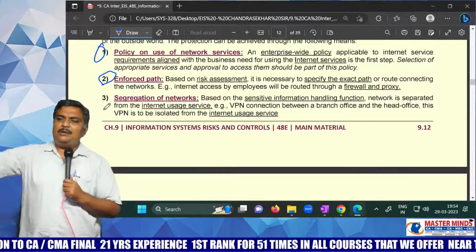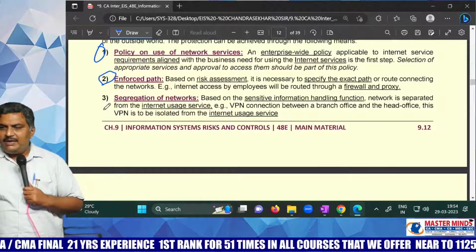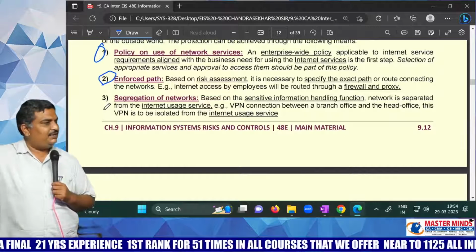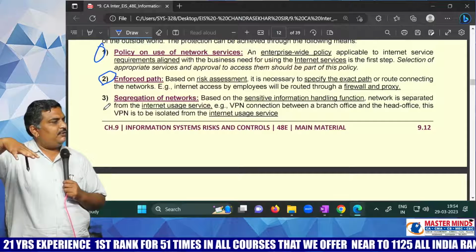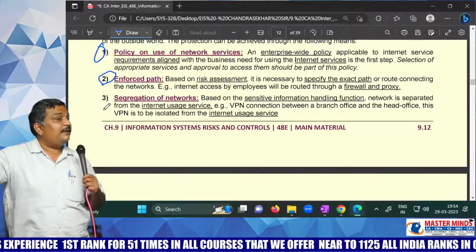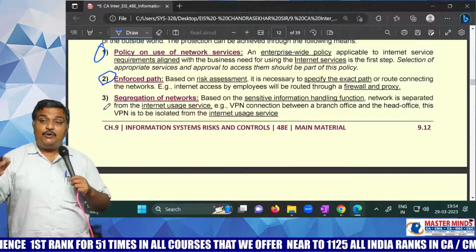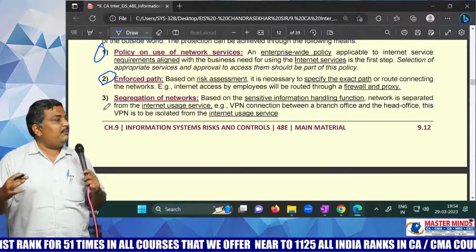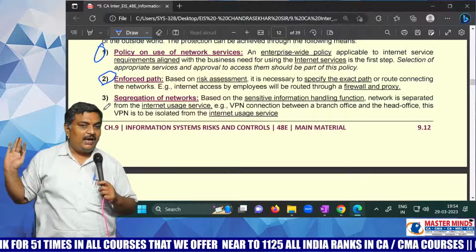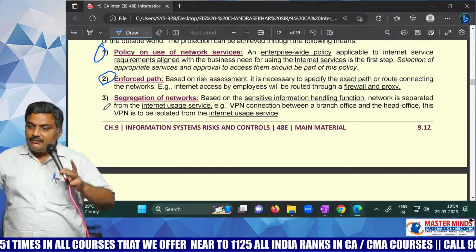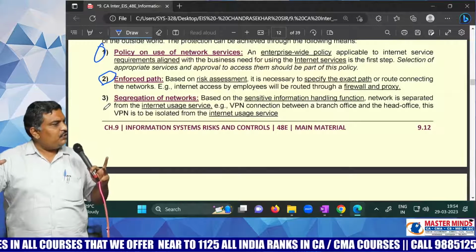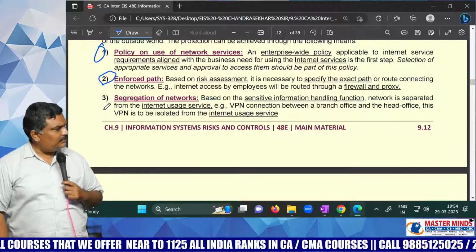See, in our Pratap campus, we have different networks. Material department network is different, examination cell network is different, normal network is different. Three different networks. Why? To ensure safety. If you have only one network and some problem comes, the entire network goes down and everyone has to sit idle. But if you have different networks, if one network goes out, the remaining networks work, no?